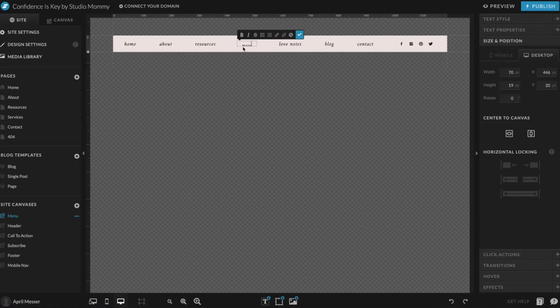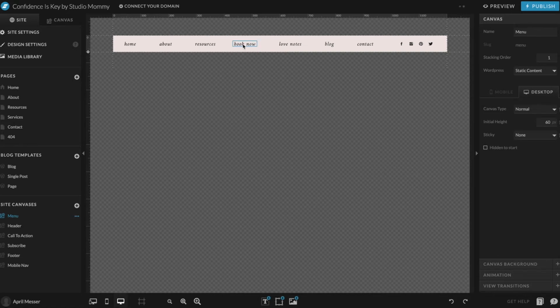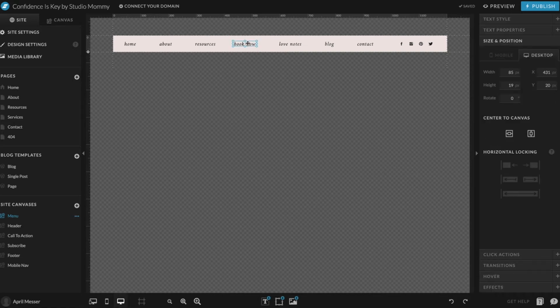Now you can see our words kind of disappear because this box that is around your text, this text box, is too small for that area. So for now, I'm going to click the check mark and I'm going to click on this box and I'm going to drag it out a little bit until everything fits on one line. So that shows you that this text box was smaller before, so now it's bigger.